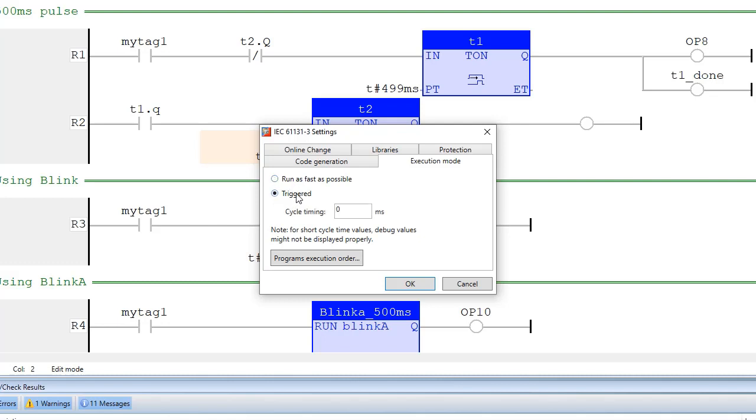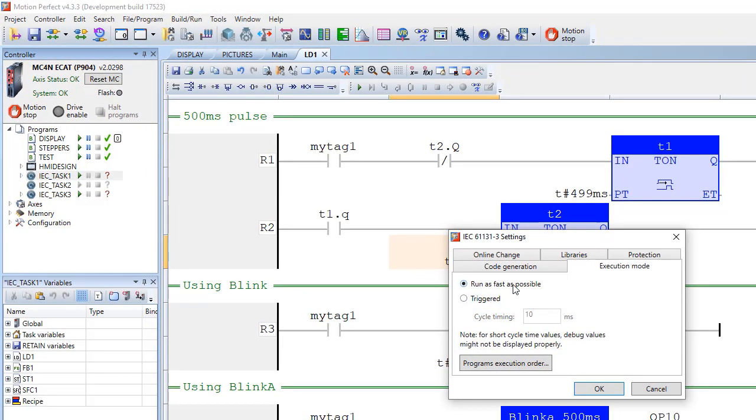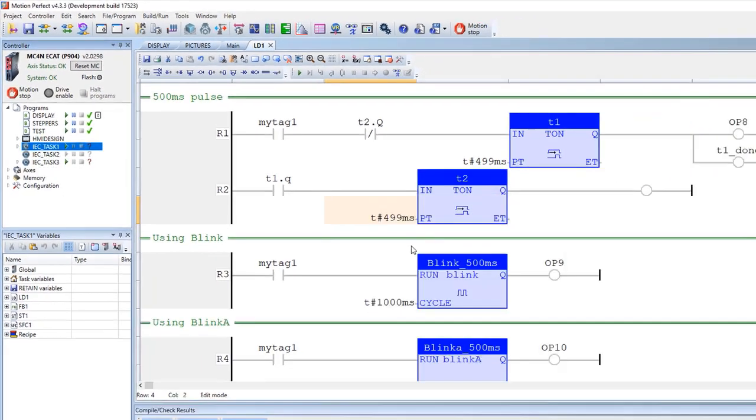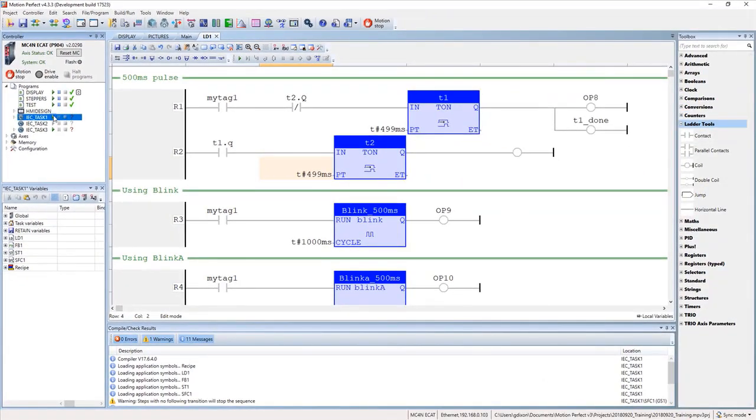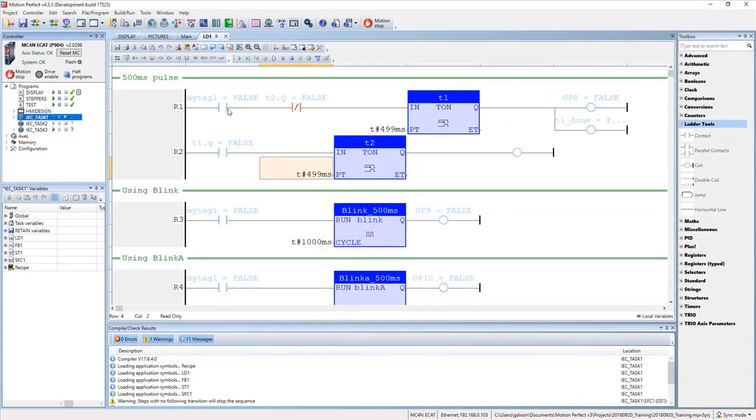If you trigger it at 10 milliseconds, it's technically a periodic task: every 10 milliseconds, execute. Time-based. While with this one, as soon as it gets to the bottom, run it again. So we'll do that, and when I run it now, it should be perfect. It should be blinking at exactly the same time.